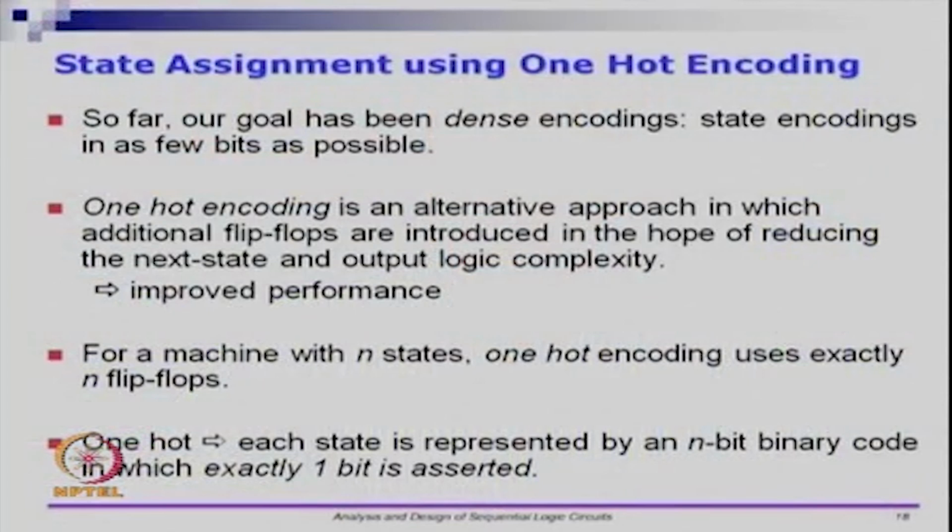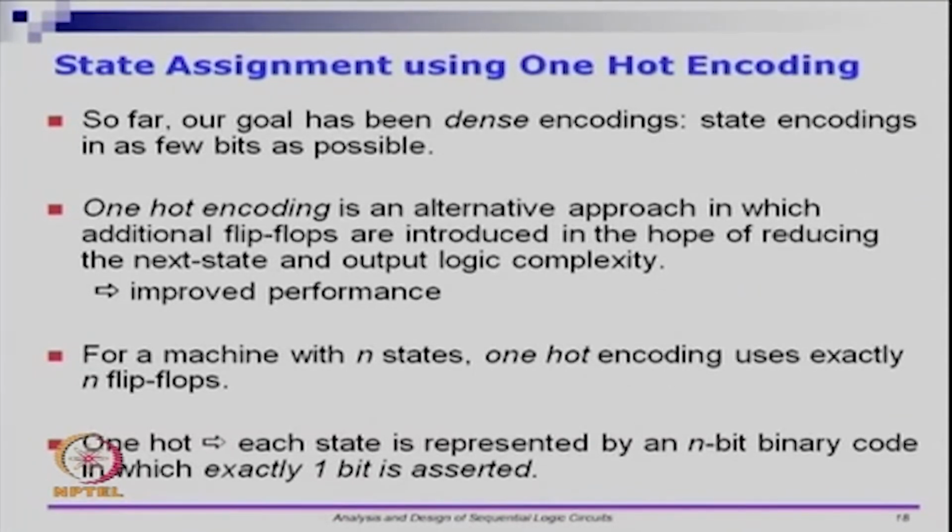There is one final thing that I want to talk about in state assignment, that is the notion of one hot encoding. So far we have been looking at what is called a dense encoding. In a dense encoding, we want to be stringent about the number of flip flops that we use. We want to use as few bits as possible to represent the states.